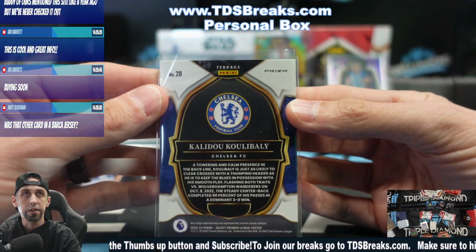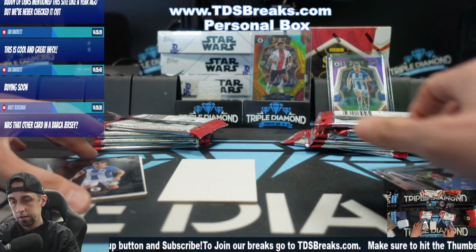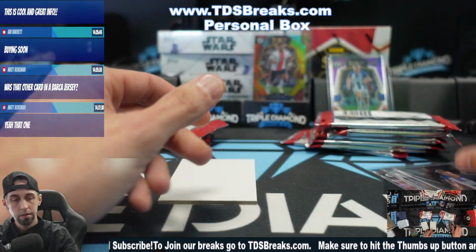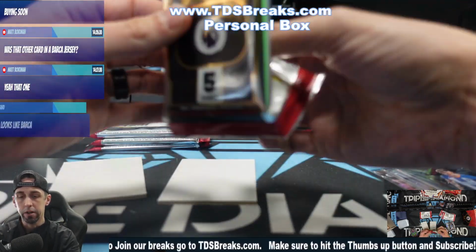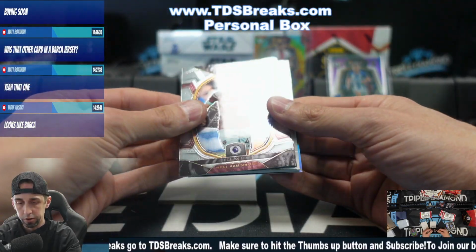So in these, you got the different levels too. That's terrace, you got mezzanine. What's this one? That's a terrace as well. You want the field level. Field level is more rare. Or we got a thick card here. Maybe patch or a patch auto.